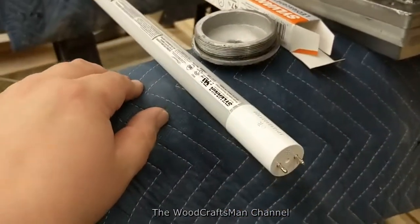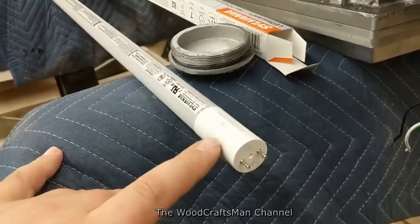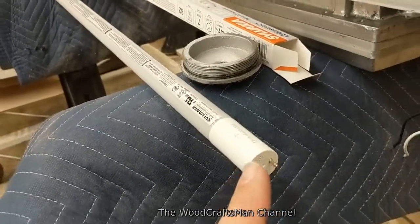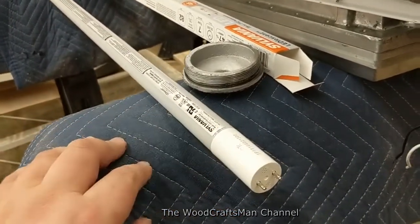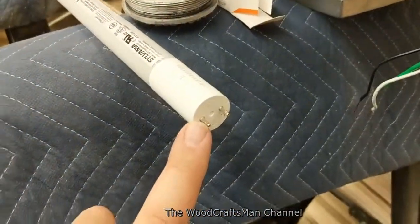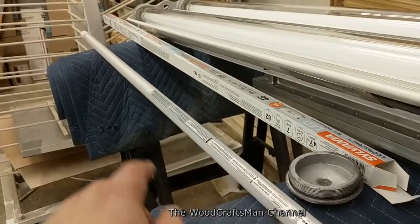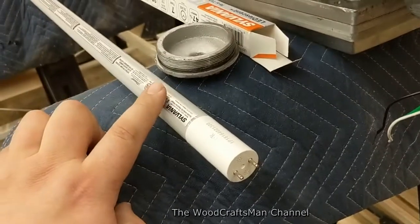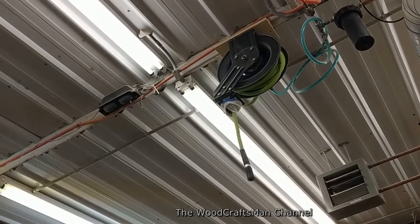Let me grab a bulb and show you. So here is a Sylvania LED Lessence — it is an LED bypass bulb and it requires a neutral on one end and hot on the other. This is a Class B double-ended. He's looking for something double-ended so that you can never put the bulb in wrong — it'll always work any direction you put it in. Single-ended means one pin is live and one is neutral; on a double-ended, one set of prongs is live and the other end is neutral. You have to use either shunted or non-shunted tombstones — there are a lot of videos on that.